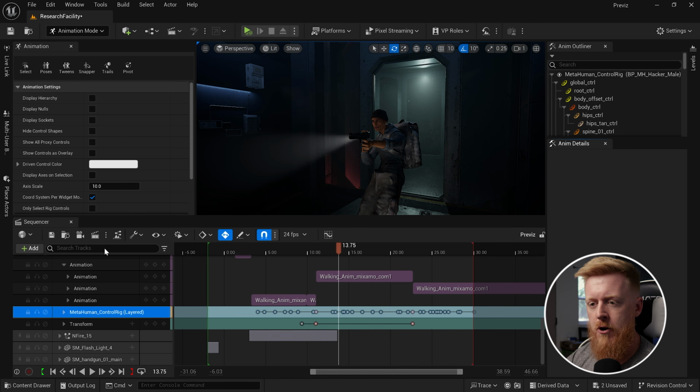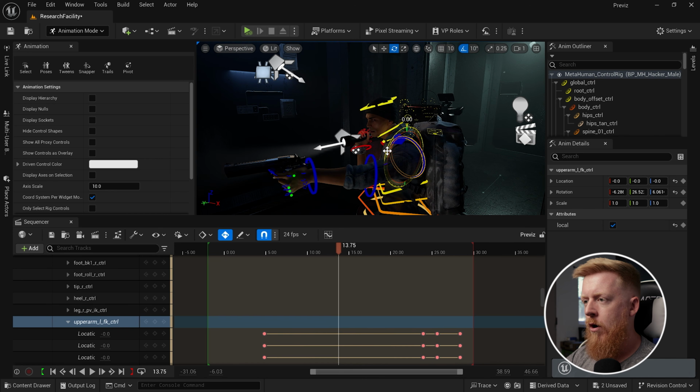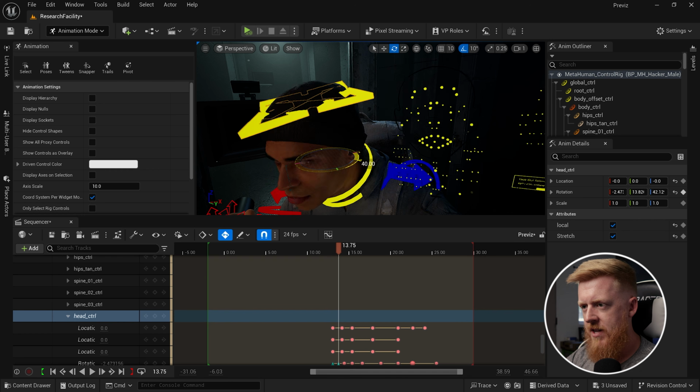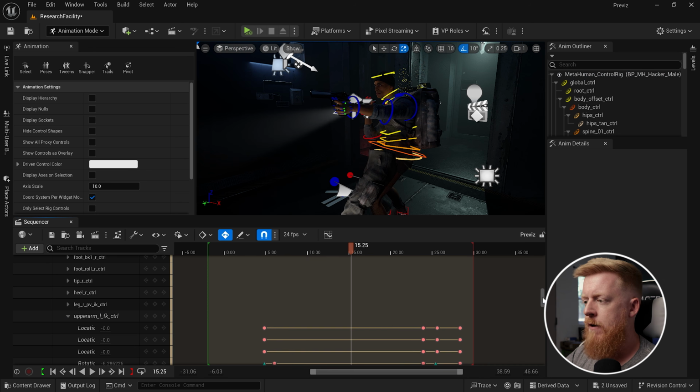And so when you click on your control rig, it automatically switches to the animation mode, and we can hit the G key to see this control rig in action. And now we have all these options for how we can alter our animation. We can raise the gun, we could turn his head to be looking left, right, wherever we want it to be. And this is exactly what I did for this sequence.